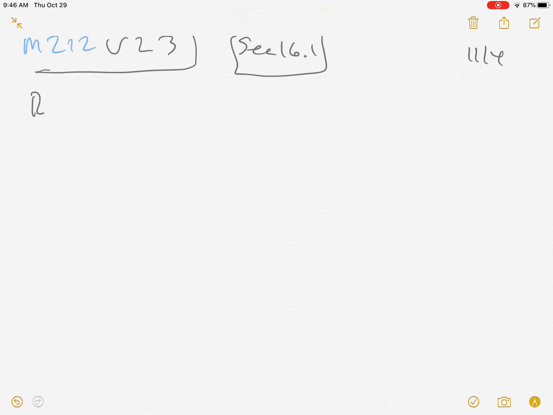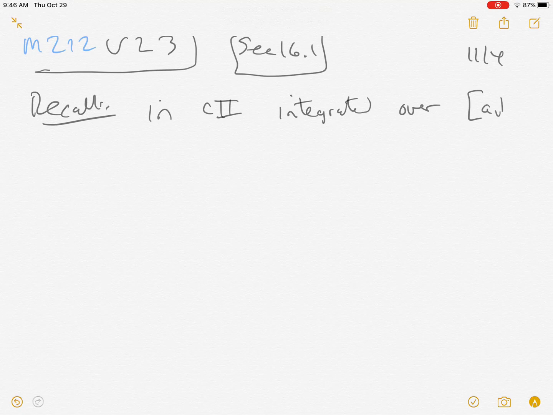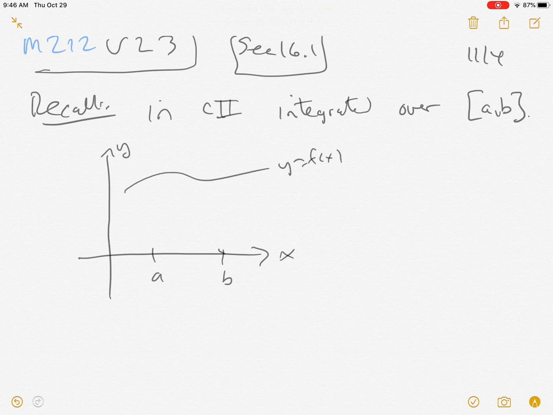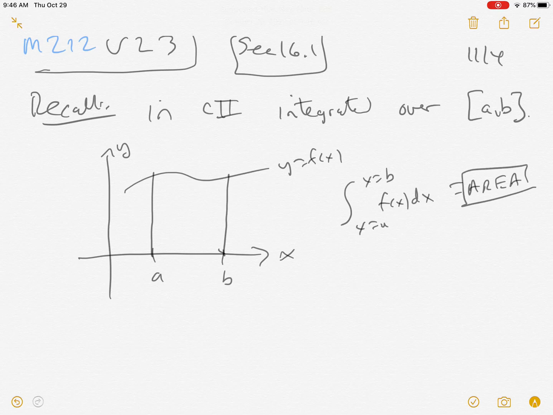And so we're going to look back at, so let's recall that when we were in Calc 2, we integrated over straight line intervals AB on the x-axis. Something like this was a classic picture from a Calc 2 course, right? And if you took the definite integral from x equals a to b of f of x dx, and in this case f is positive throughout, this would give you area. And this is sort of the gateway drug into how to integrate, what integration means, but at its core it's really just area.